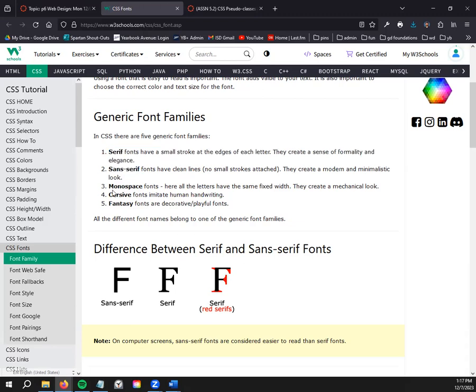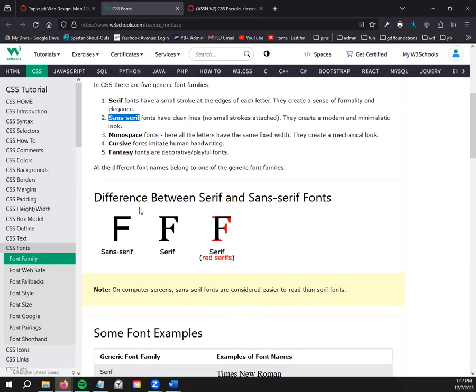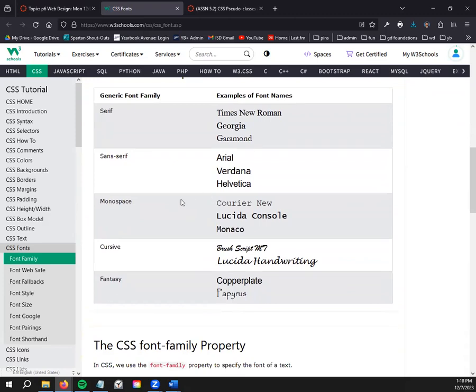Okay, so the reason I talk about all this is because it is important to setting the font family. You need to have at least one of these, a serif, a sans serif, a monospace, cursive, whatever, in your CSS, because there's a bunch of different types. There's the serif fonts that you've heard of. I like Garamond a lot. It's one of my favorites. The sans serif fonts that you've also heard of. Helvetica is my favorite of those.